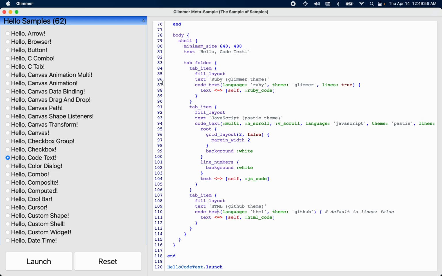So you can see I have line numbers here, I have the code over here, and there's an even different customization to it for the look and feel in the Glimmer meta sample. But we don't even stop here. We go further than that. The code text widget is actually used to build an entire IDE using Glimmer DSL for SWT. The IDE is called Gladiator, which is sort of a play on the two words Glimmer Editor. So Glimmer Editor, Gladiator. So there it is.